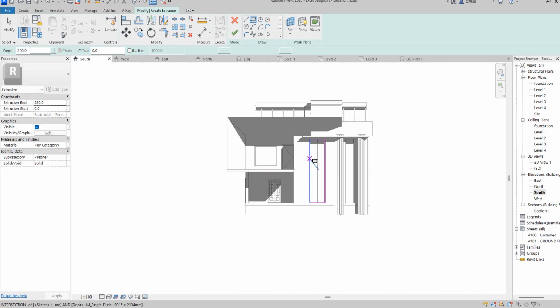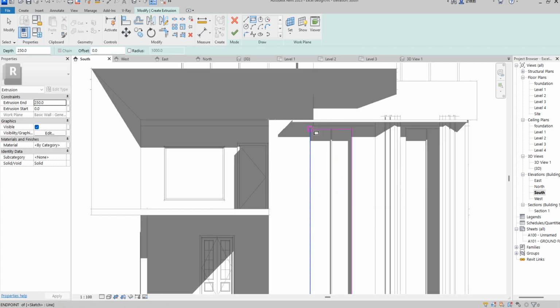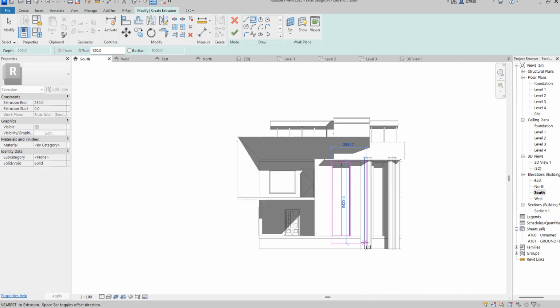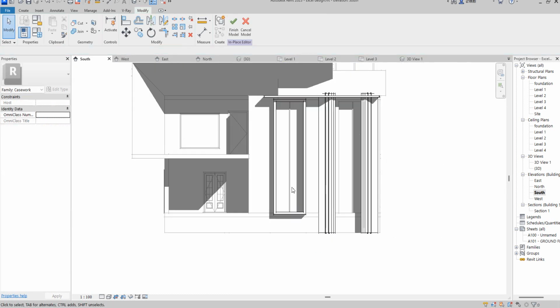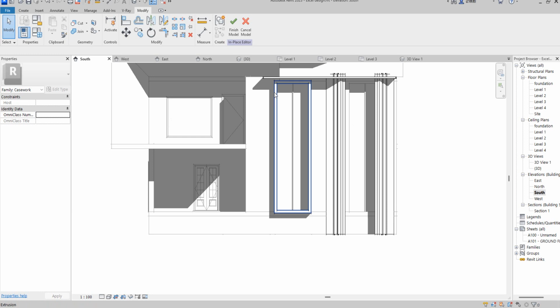Then the second one you pick from here, and adjust to this offset of 120. So you have that in place and you fix it here. Click finish. Good. So you have this now as a reference part.